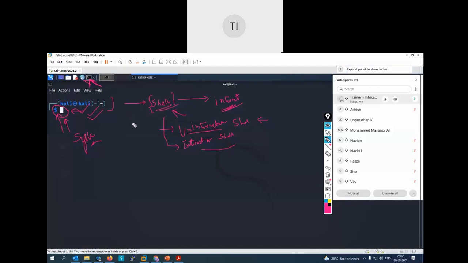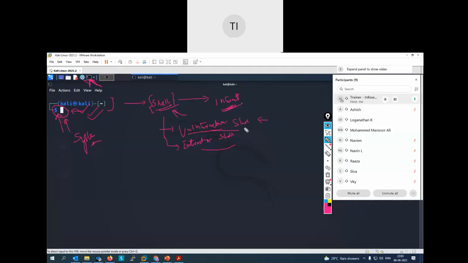And most of the time when we talk about interactive shells, it is about how exactly that particular shell is coded in the background, right? If your shell has been coded with a lot of features, it will be an interactive shell. If your shell is not coded with a lot of features, it will be an uninteractive shell.